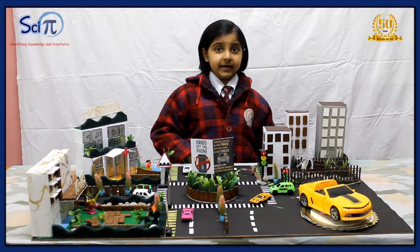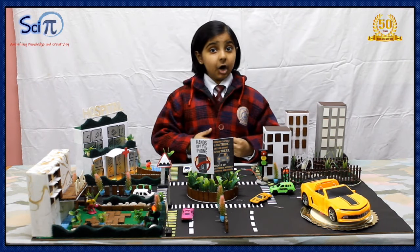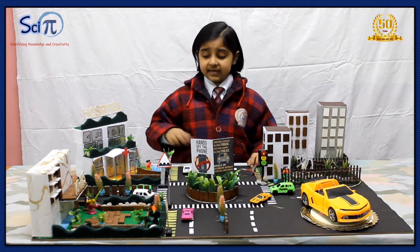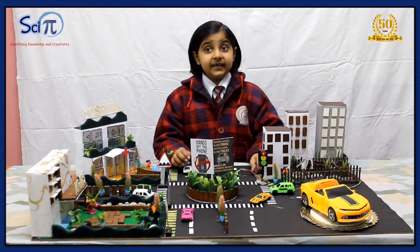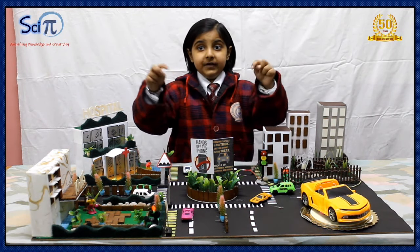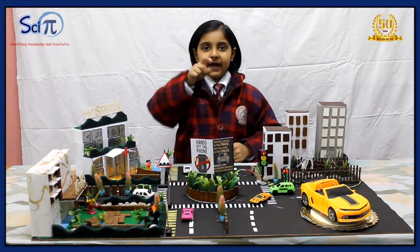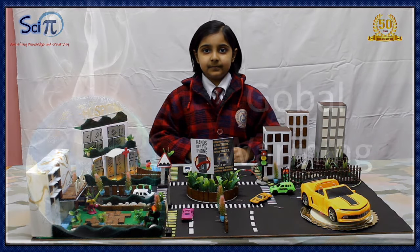See my high-tech car. It rings an alarm for you when you are not wearing your seatbelt. There are some rules like walk on the footpath and be careful of red, yellow and green lights. Read the hoardings carefully. Carpool is the new normal. Save yourself and others too, as life is precious.